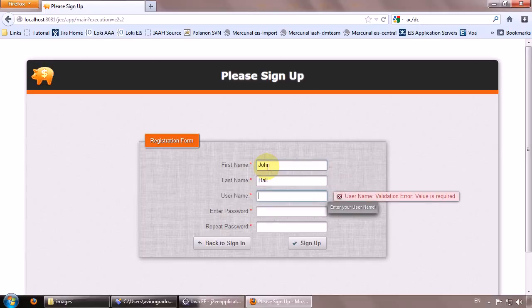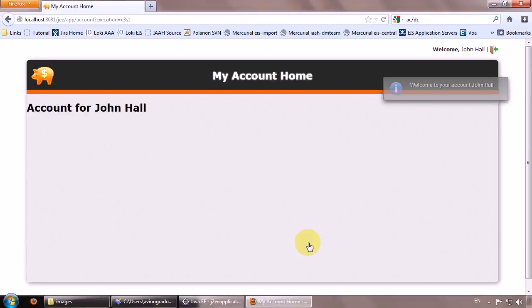If we try to enter some existing username, then we get the message about that. And if the username is available, we can proceed with sign up. Okay, let's select the password and create the user. And we get to the account. Welcome to your account. First name, last name works.